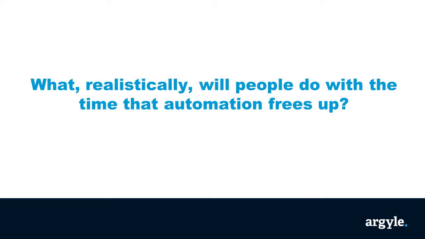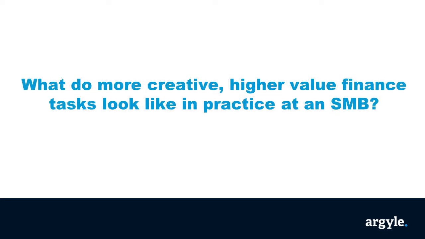That concern comes up a lot in our events. So I know you've talked about reassigning people to parallel duties in HR and on the manufacturing floor. But one thing that people talk about when we're automating finance is that it'll free up people's time for more creative and higher value tasks within finance. So can you go into a little more detail about what these creative and higher value finance tasks look like in practice at an SMB?